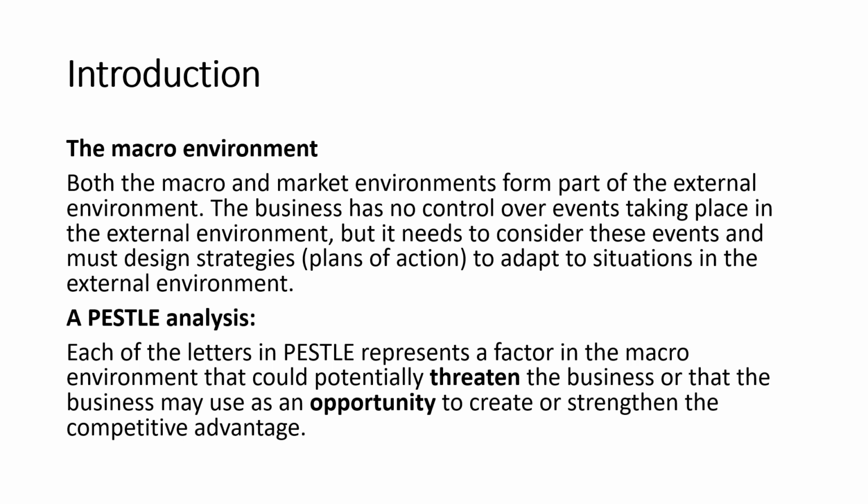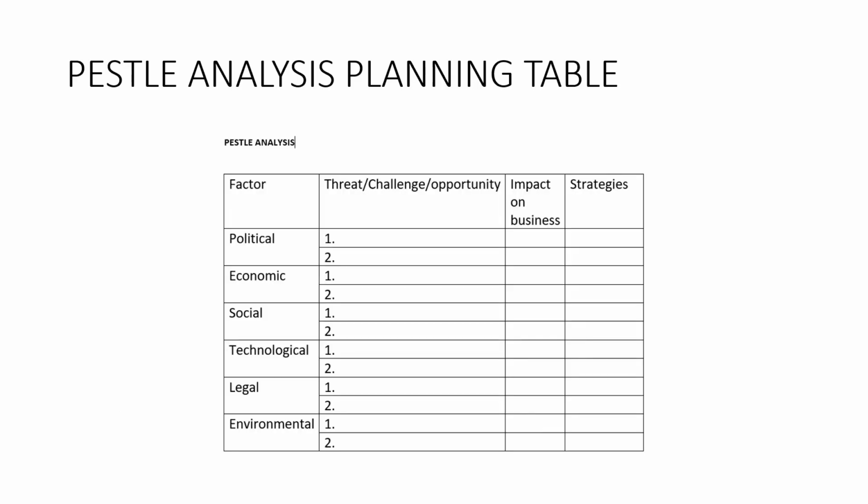Once again, we introduce it and we explain its purpose. A pestle analysis, obviously each of the letters in the pestle represents a factor in the macro environment that could potentially threaten the business, or that the business may use as an opportunity to create or strengthen their competitive advantage. And then we begin the pestle analysis with the aid of subheadings for each of the subtopics or factors that are involved in the pestle.